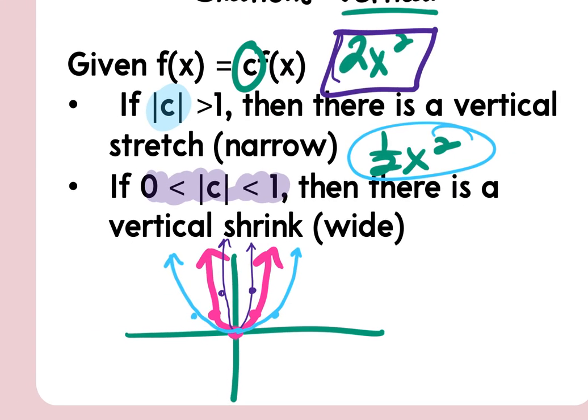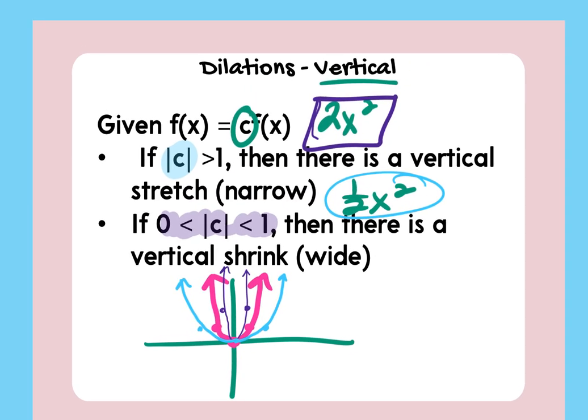I don't need these to be perfectly stretched. What I do need to know is you intended it to be narrow or you intended it to be wide. So if you put it on the same graph, like the homework, it's going to ask you to overlap 3 graphs on the same graph. I should be able to see your stretch and shrink that way. But on the test, let's say it just says graph 2x squared. I need to know you intended that to be narrow, so you will literally just write narrow next to it. Make it narrow, but also write that for me. And if you intended it to be wide, you would write wide next to it so that I know, okay? So bigger than 1, vertical stretch; in between 0 and 1, vertical shrink.